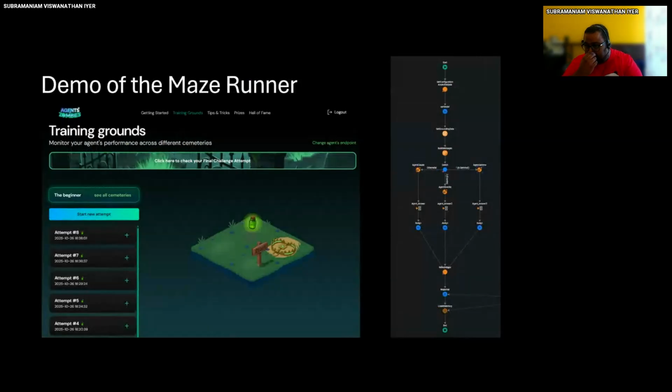Now this is where I walk you through the code that I wrote for the Maze Runner. Of course, there was pre-built code that we modified, but I wanted to show you some of the approaches that we discussed in the code right now. So let me go ahead and stop sharing. While I bring up the code, are there any questions that you have?